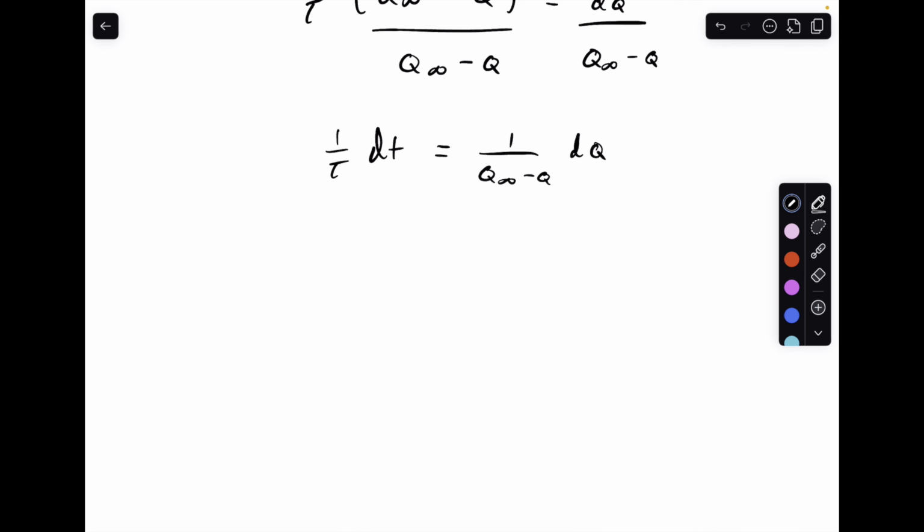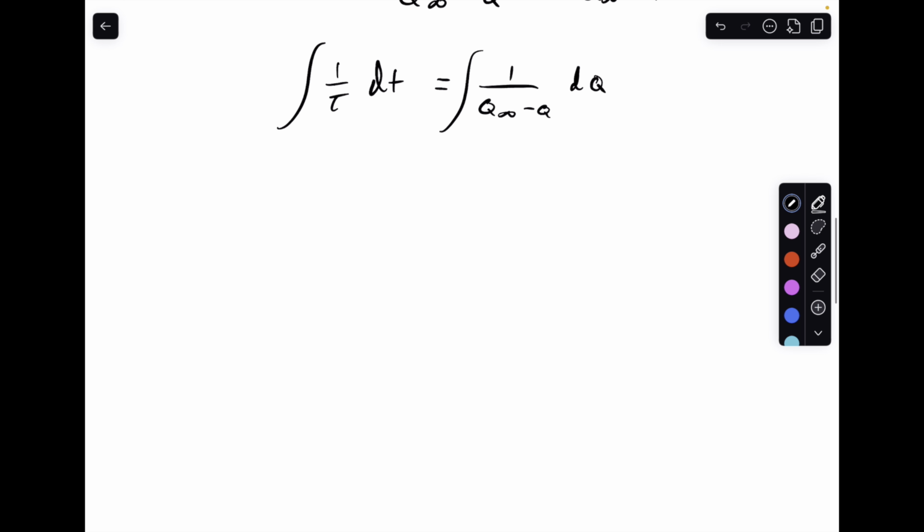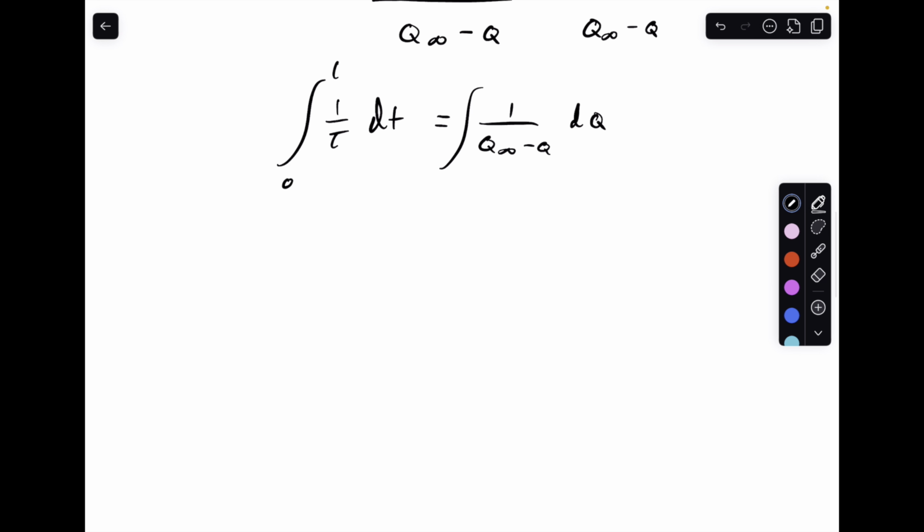And last time when I had this, there was a negative on this side, and this expression was kind of flipped, right? It was a positive q minus that, right? But that's when I multiplied the negative. So in this instance, I'm not going to do that, but rather I'm just going to integrate right away. This is method 2. And if you recall, our limits were 0 to t, and from 0 to q, right? q of t.